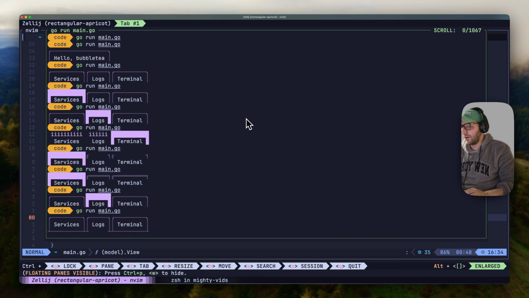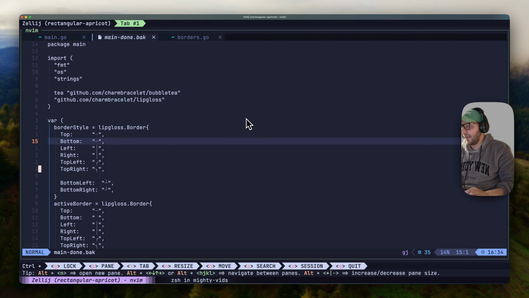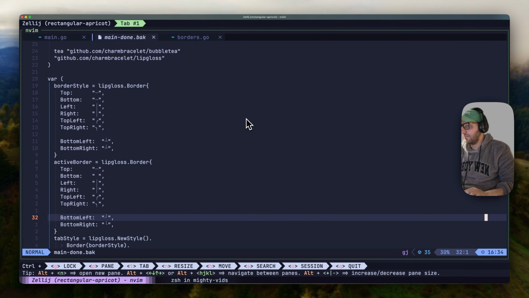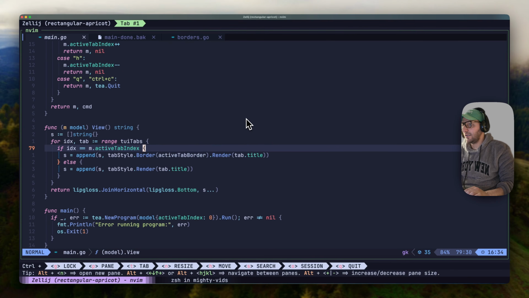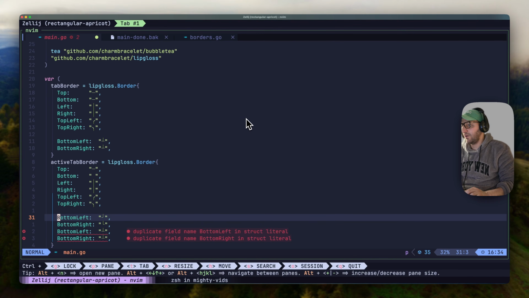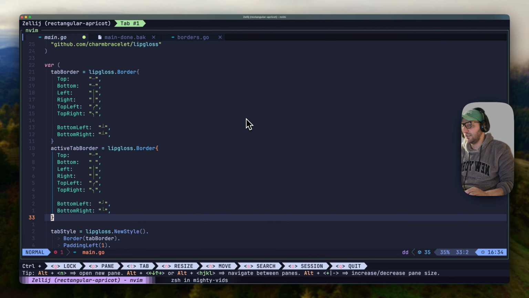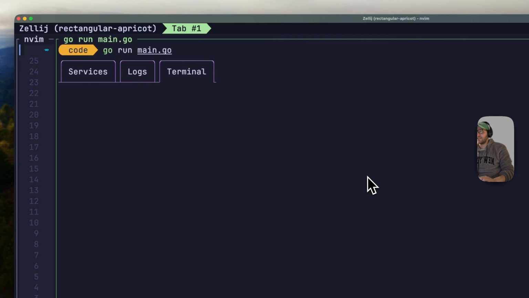Yes, I have forgotten one more small thing here. So let me just clear this. There's a little bit of an update that we have to do to the bottom right and the bottom left. So I'm going to copy these and then go back here, go to the top again. And then when it's active, we're going to render these two instead. So delete this. And now this should look good. Fantastic. So this is basically how you can play around with this state, working with the terminal, working with the styling to make it look beautiful.